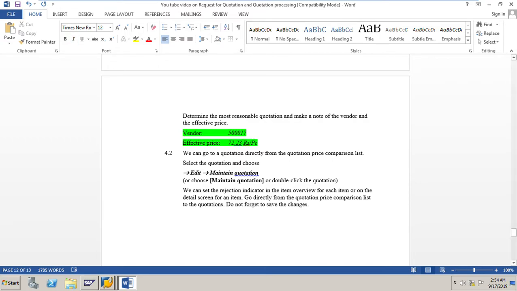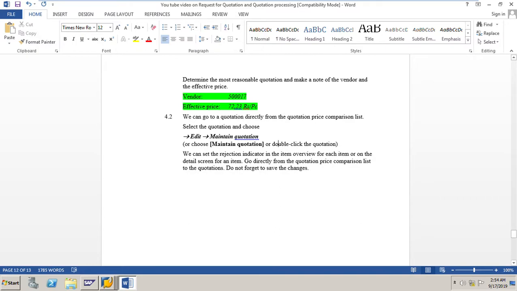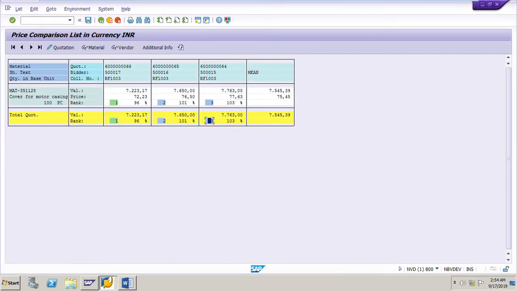Then we can go to a quotation directly from the quotation price comparison list, select the quotation and choose maintain quotation, and we can set the rejection indicator in the item overview for each item or on the detail screen for an item. Directly, we can set the rejection indicator for the other quotations which are not selected by us.